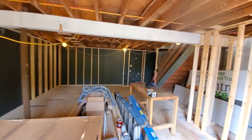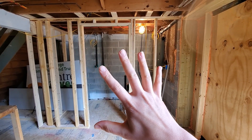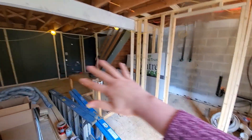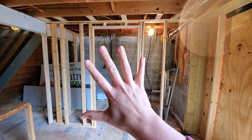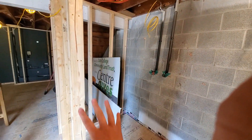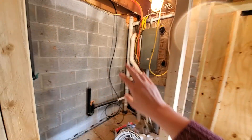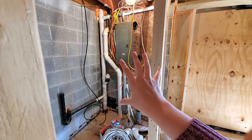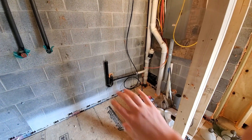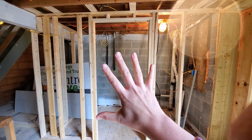Stepping into the basement, you can see all the changes that have been happening in the last few weeks. We have framed out a laundry closet over here. We were trying a couple of different layouts to figure out what would work best and keep the most space in the rec room area, and we ended up tucking everything into this closet. You'll have a door here — open it up and you'll have a stackable washer/dryer, a small utility sink in the corner, and on the other side your electrical panel and mechanicals for the solar panels. But there'll still be room for shelving, hanging space for air drying clothes, and a little table for folding — it feels pretty spacious.